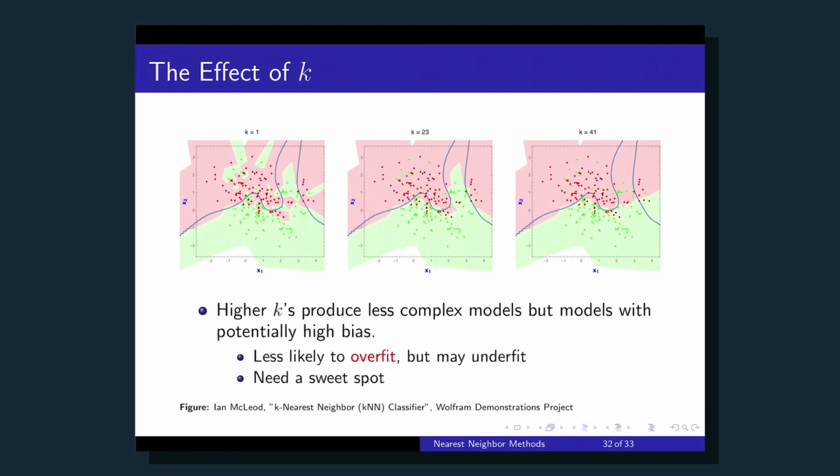And again, like I said, we'll consider this more in model evaluation, but essentially the way to find the correct K in most cases is trial and error. So you try with different Ks with a probably held out test set and see how well your model does for different values of K.